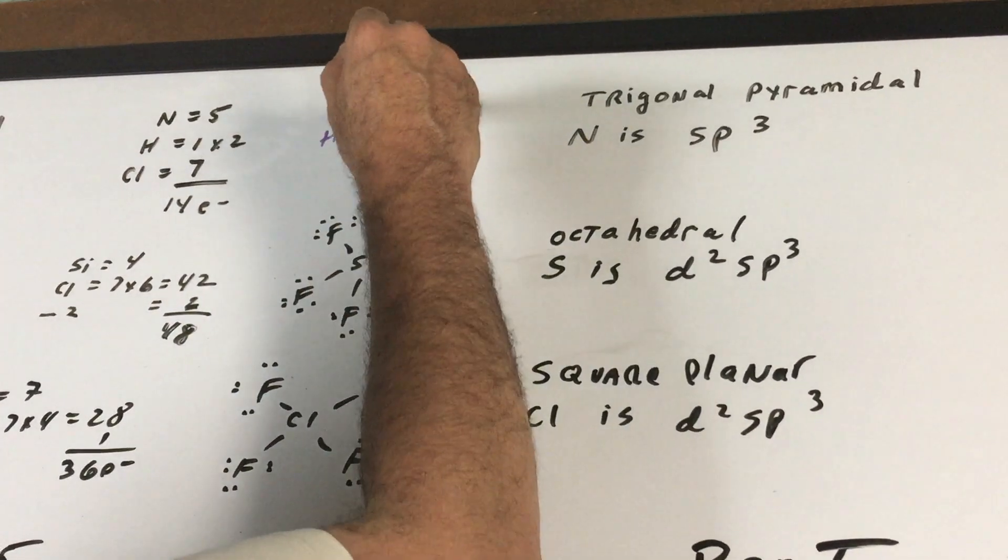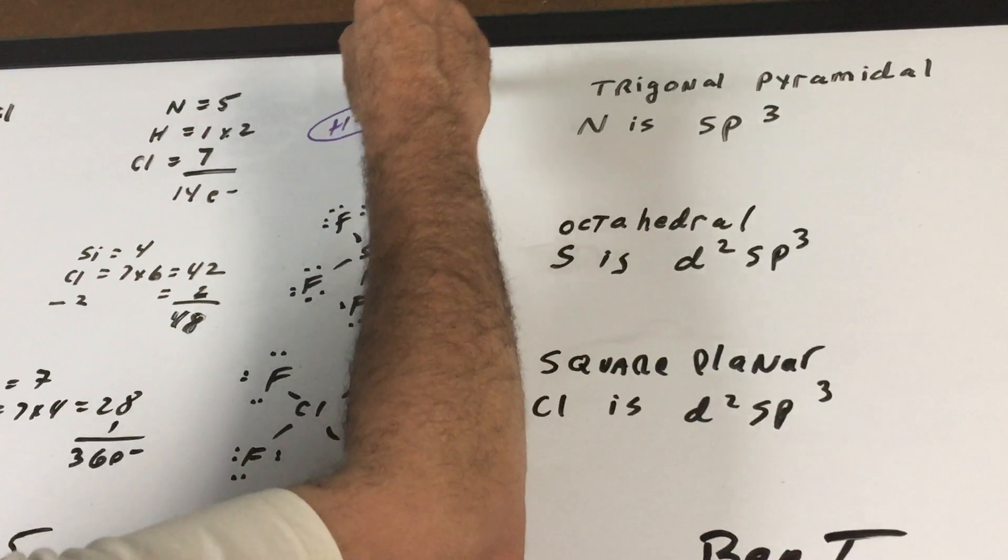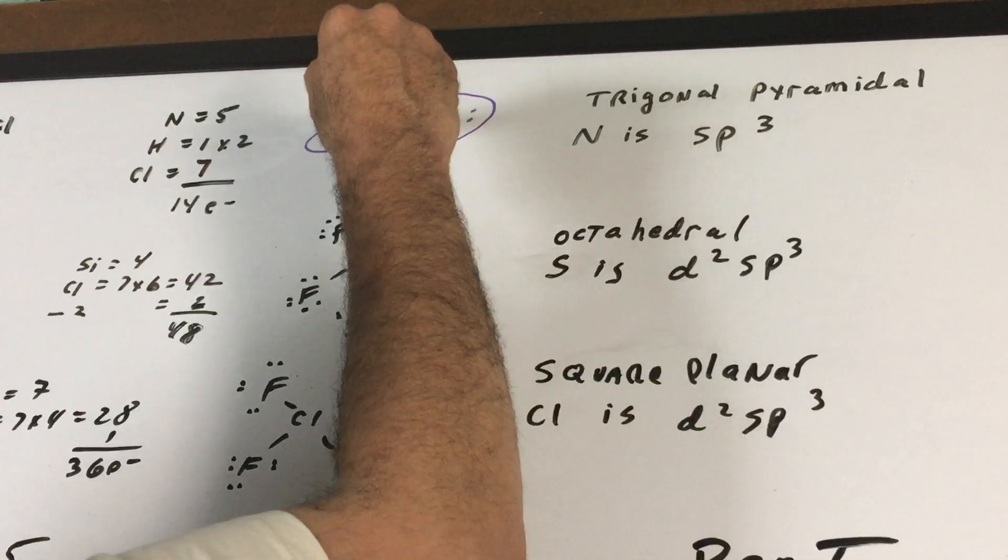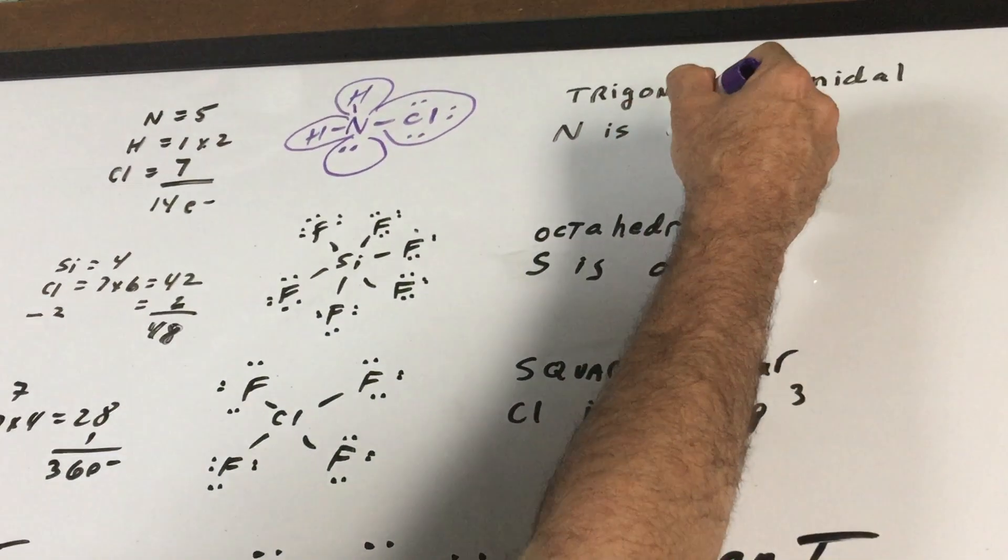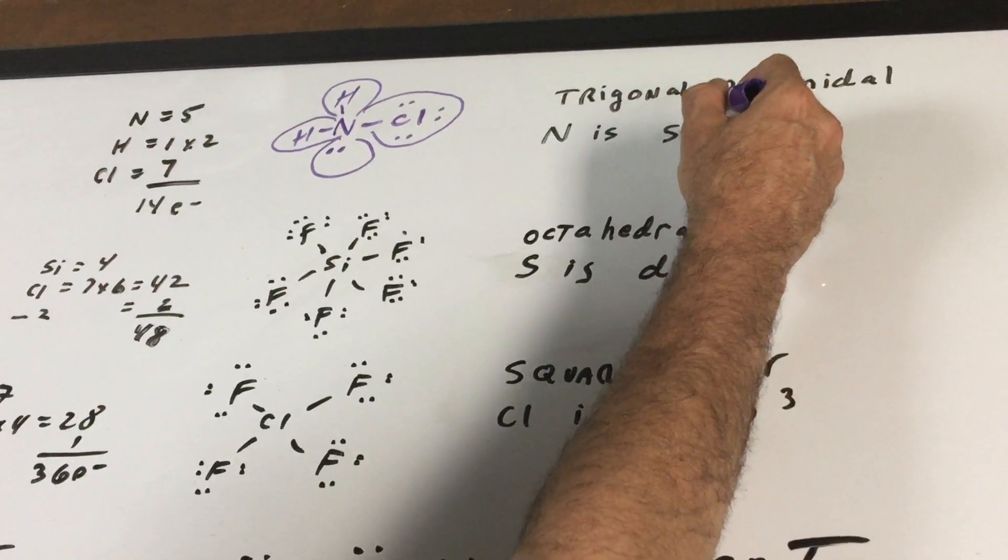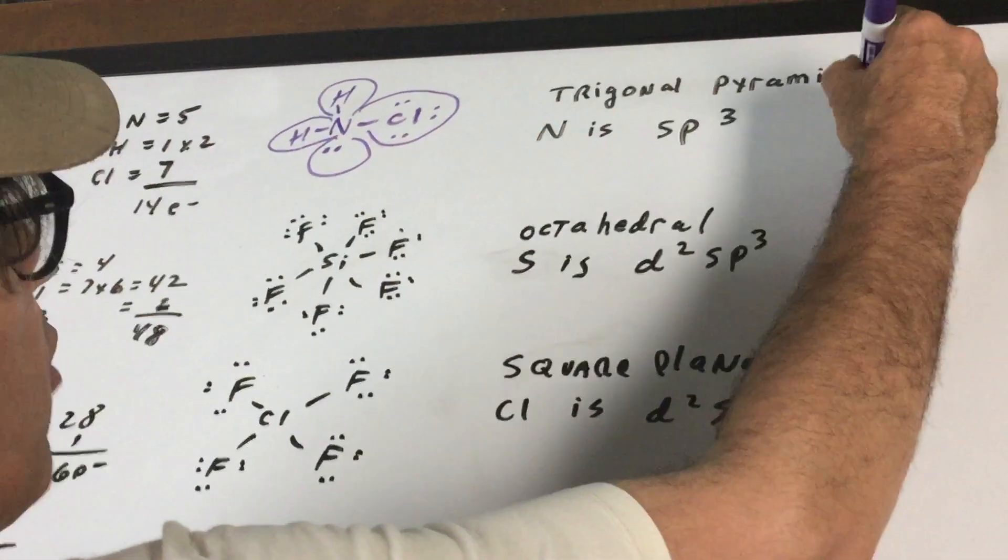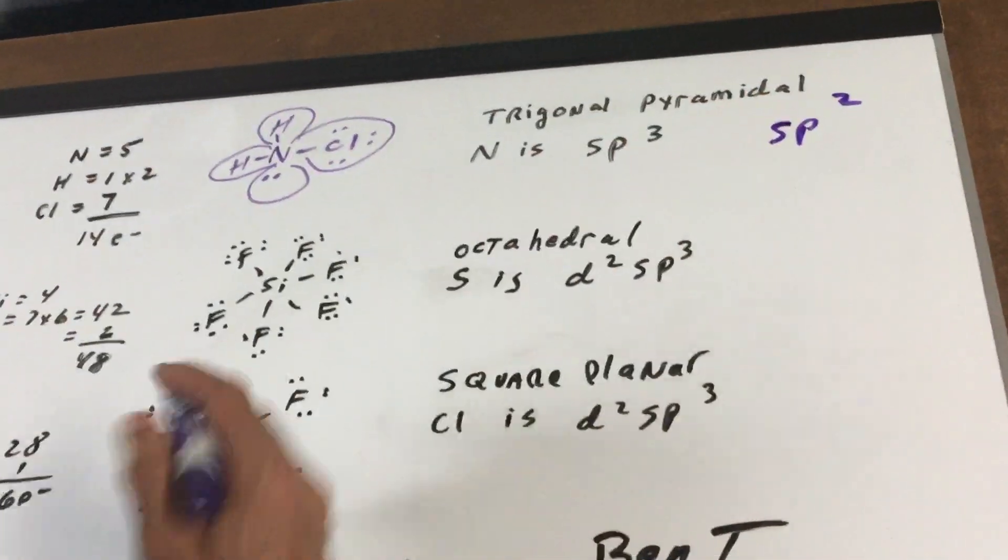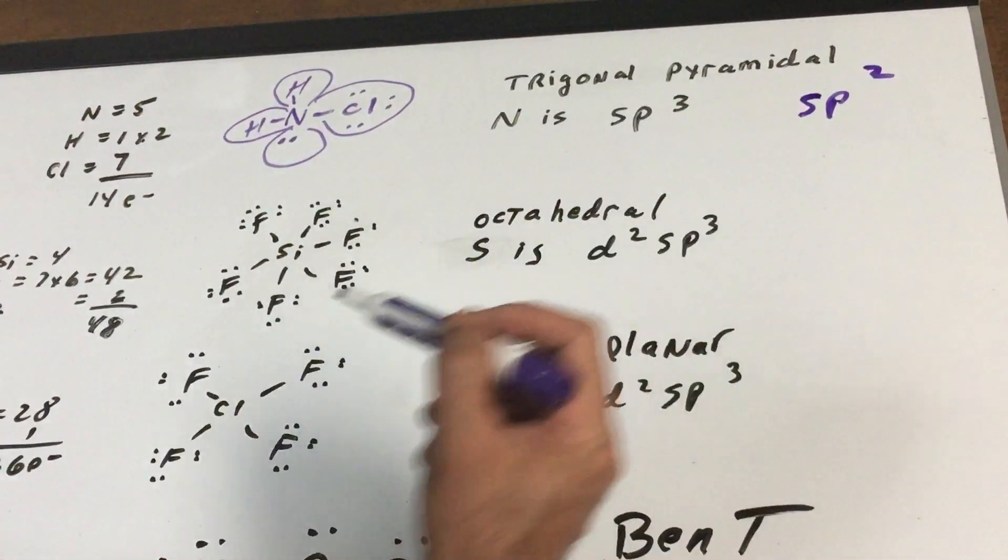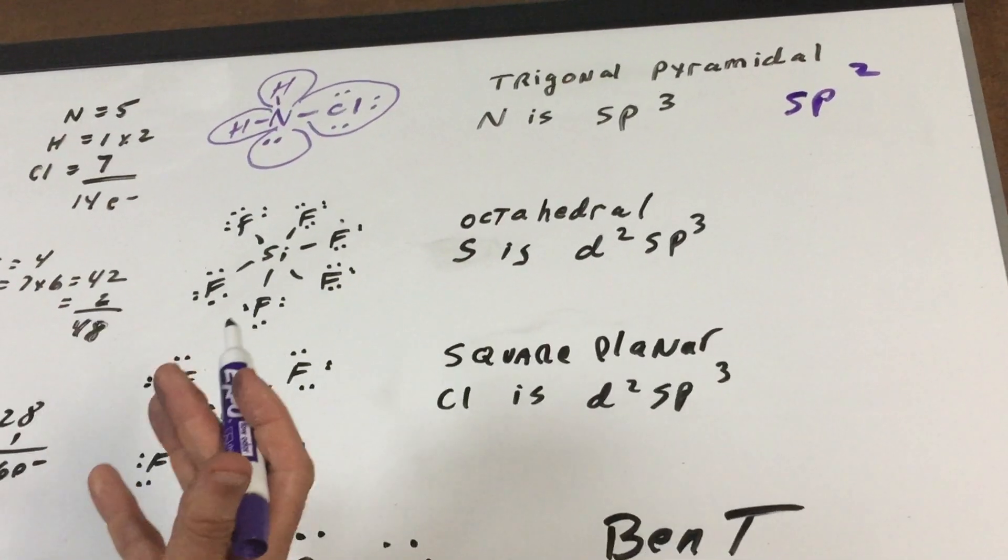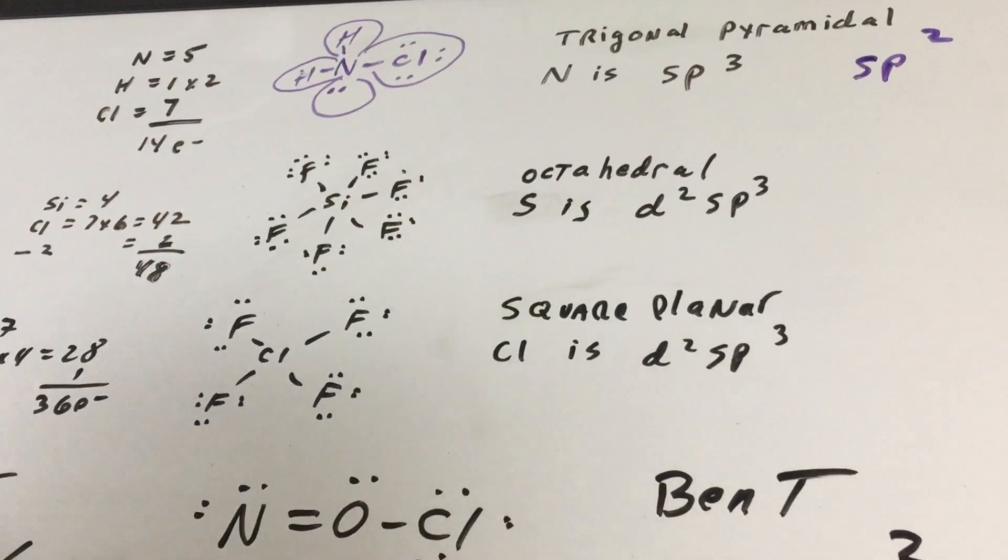Now to get the hybridization, a little trick I show my students is you got one area, two, three, and four. There's four areas of space so it's sp3. Think of it as three p's and one s gives you four orbitals. Now if you erroneously thought it's sp2, you would have seen you were wrong because two p's and an s gives you three orbitals or regions of space, and here we need four. That's a nice little trick that'll work like a charm.